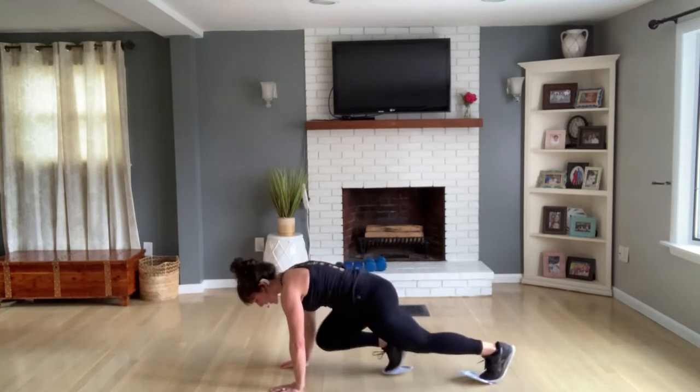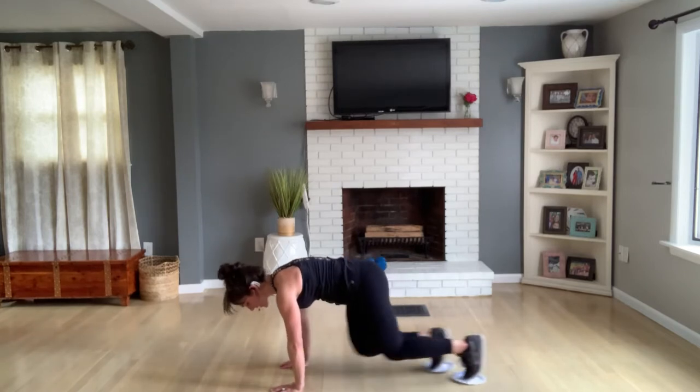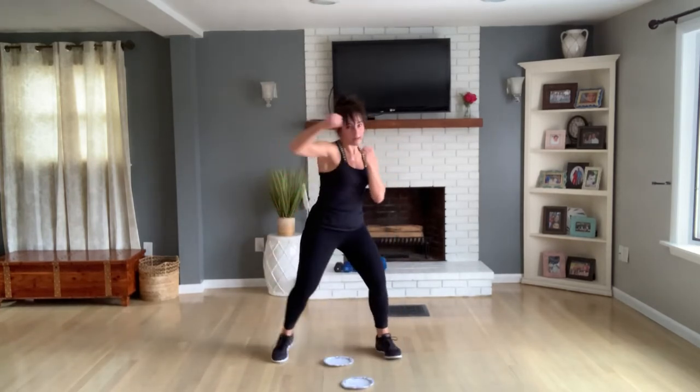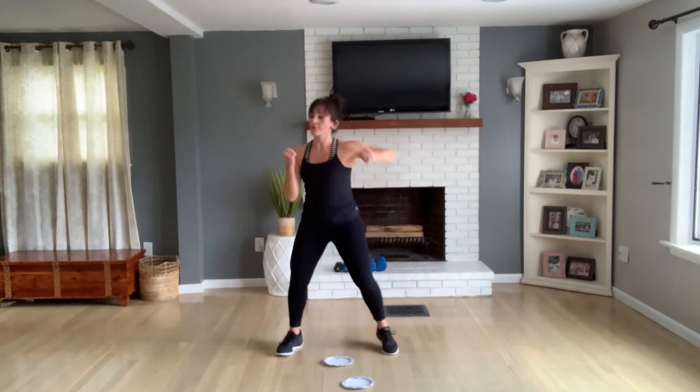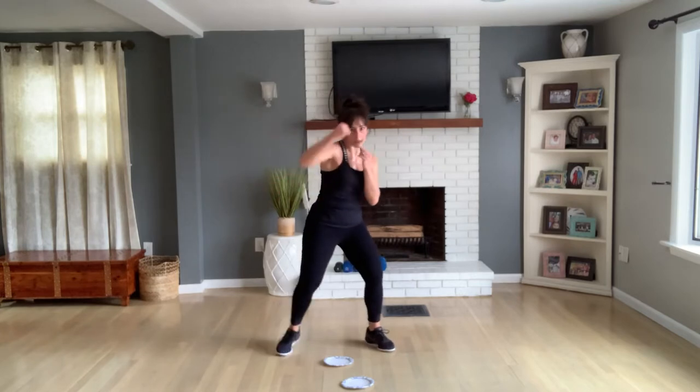8 more counts. You're gonna jump up and hook. So make sure you're clear of those plates. Jump up, hook, right, left. Right, left. Okay, if you need slower, right here. And hook, hook, hook.